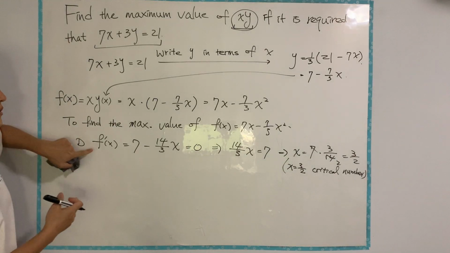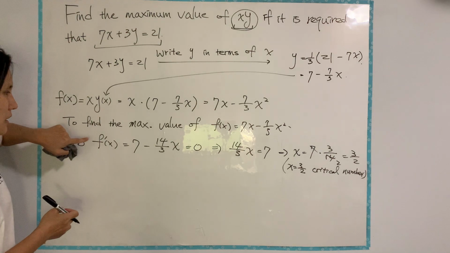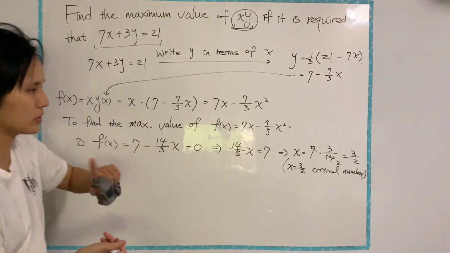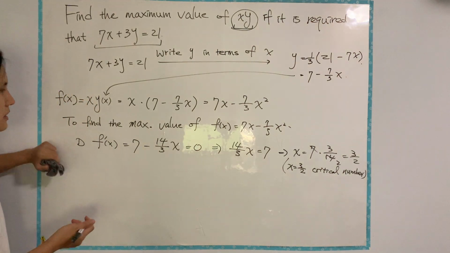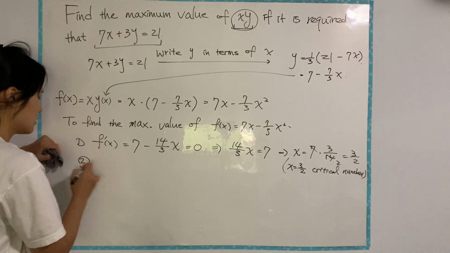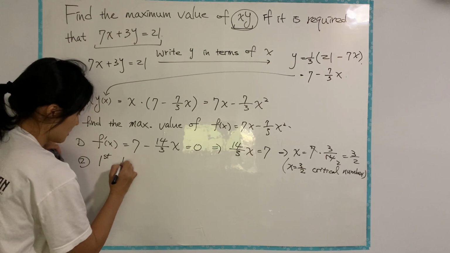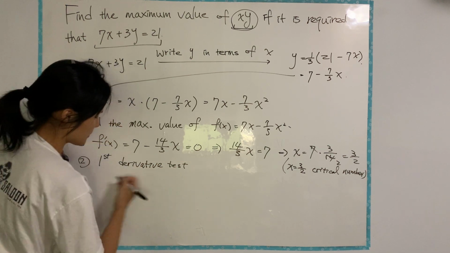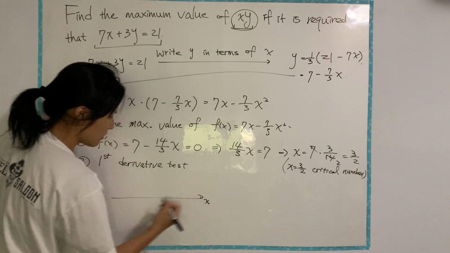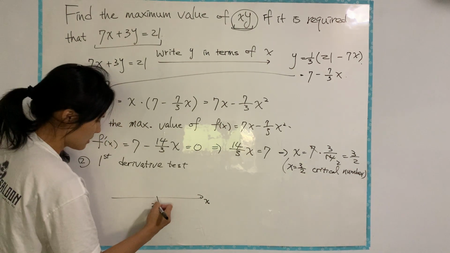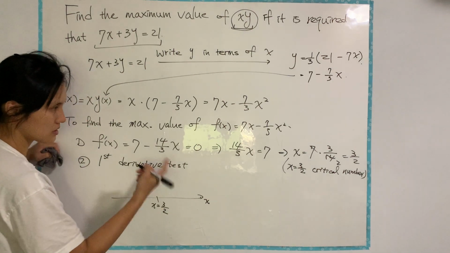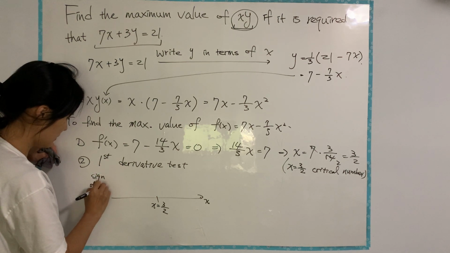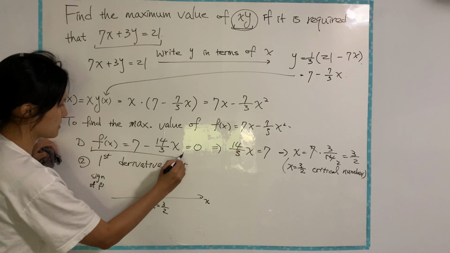Right. So here we find a critical point, like all critical points. But right now, from the solution, we know there's only one. Okay, so we find the critical point or critical number, and then we're going to use the first derivative test. So what is the first derivative test? On a real line, you mark the value for critical points. In this case, we only have one, and we work on finding the sign of f prime. So we know what is f prime. F prime is right here.